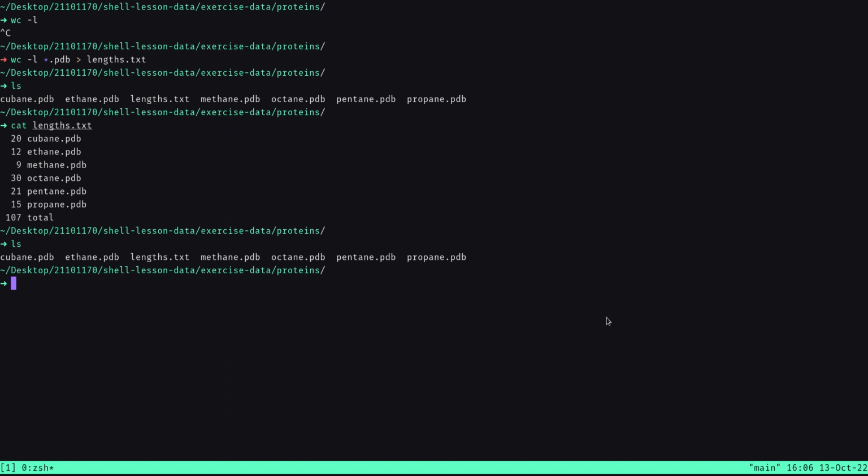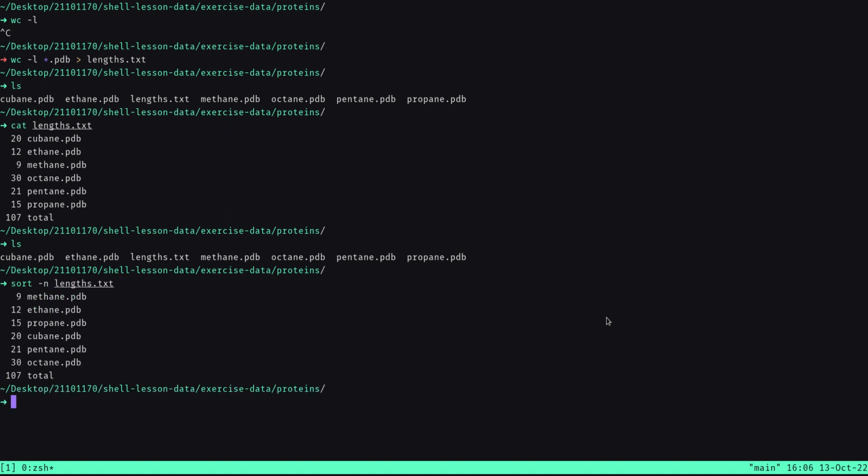Okay, let's just do sort and length. Okay, so it's sorting in the numeric order. Fine. Sort lengths.txt into a file called sorted-lengths.txt.